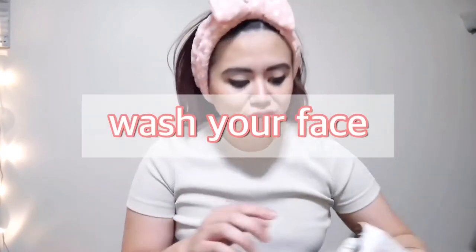Next step — after handwashing and putting on the headband, of course, wash your face. Hindi ako gumagamit ng makeup remover, to be honest, kasi namamahalan ako — matipit talaga ako. Parang it's just a waste of time as well, kung matasabon ko naman yung mukha ko, bakit hindi sabonin diba? So for my soap, I use kojic soap. Mabibili ninyo ito anywhere, sa drugstore, kahit online meron din. Yung kulay orange. I don't use it every single day kasi nakakadry talaga siya ng face, so every other night ko siyang ginagamit.